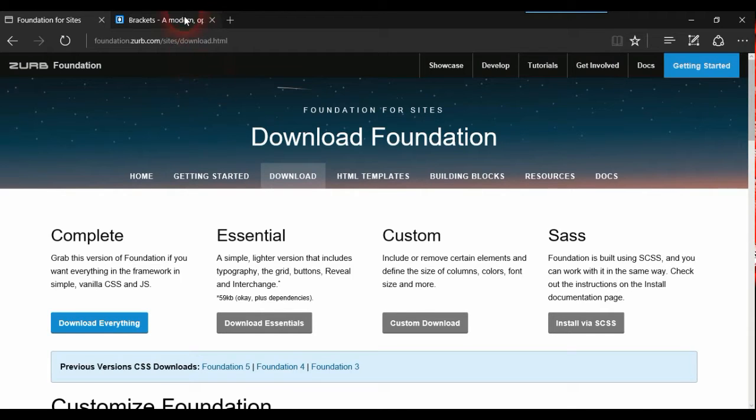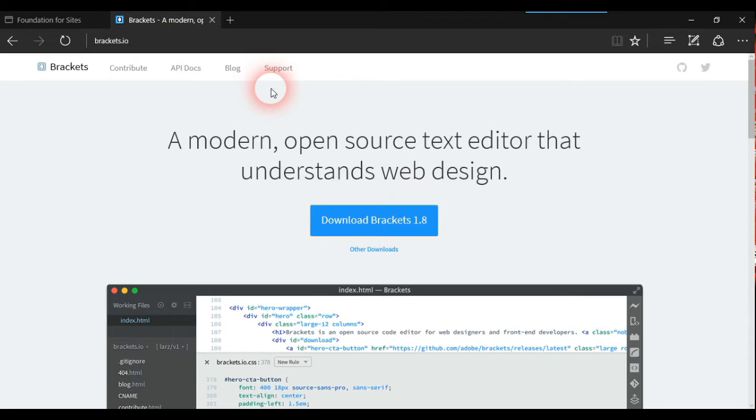So Brackets is free. It's not my favorite thing, but it is getting better. So you just download Brackets 1.8, which I just messed around with, which seems to be the best one yet. So if you haven't got an editor you could do worse, it's very well supported and a lot of people use it. So you just extract that as well, the same way as you do any other download.